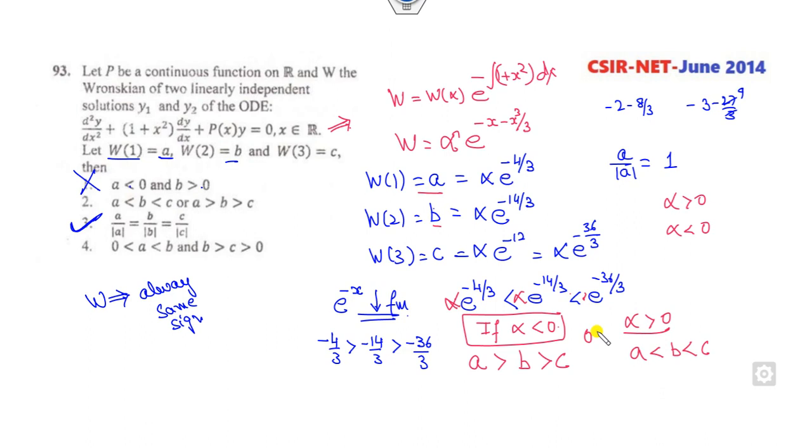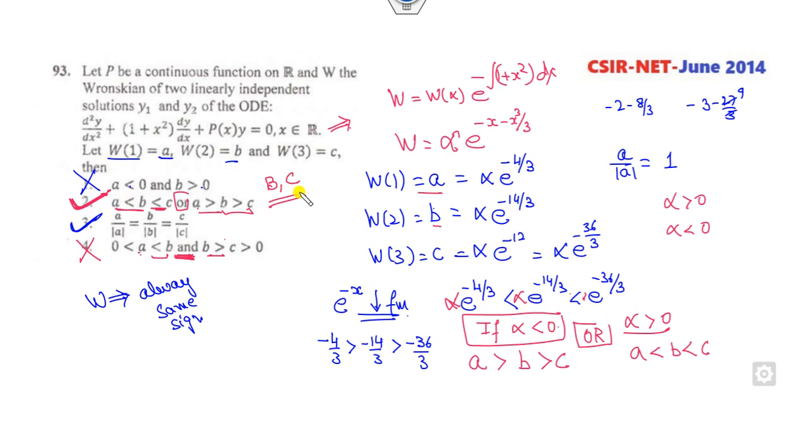So that means this condition holds because of the word or. Here is the word AND, so it means both must be satisfied. So if A less than B is satisfied, B greater than C is not satisfied; B greater than C satisfied, but A less than B is not satisfied, because of the word AND. So the right answers are B and C.